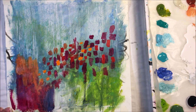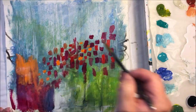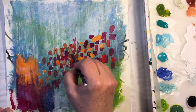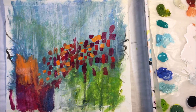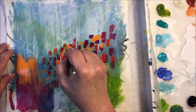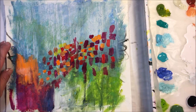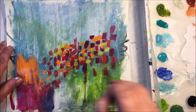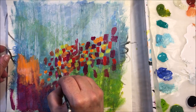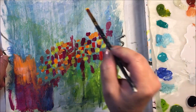I'm going to lighten my orange up a little bit more. Ah, yes, I like that better. And let's see, some yellow. Yes, must have some yellow. This is a light yellow. I believe it's a light yellow by Liquitex. Like I said, I will have a list of all the colors.